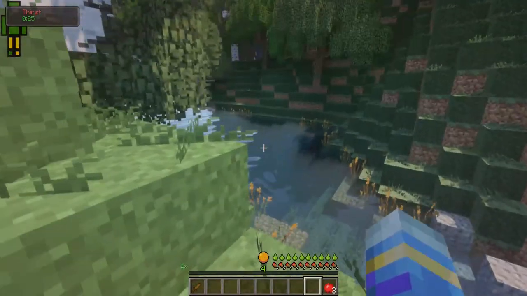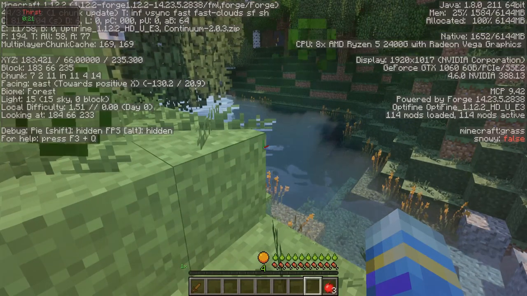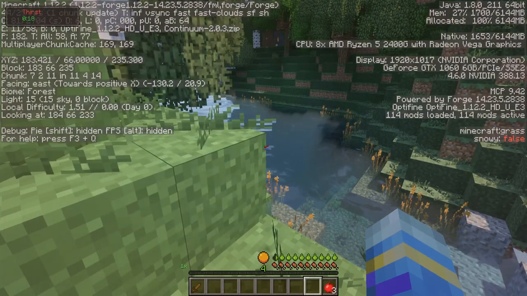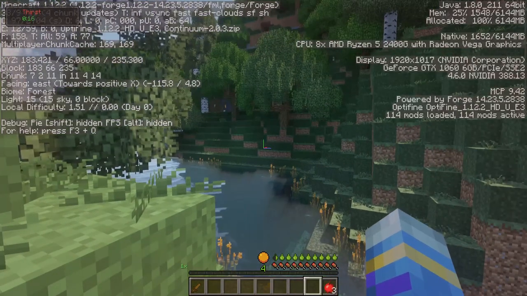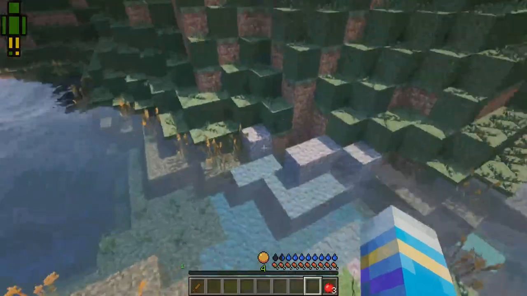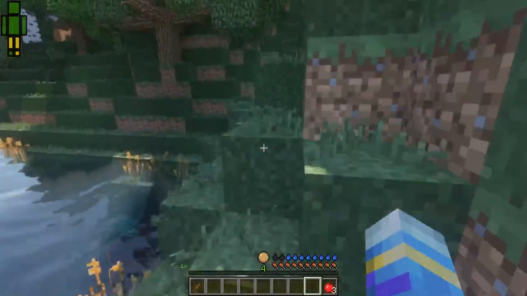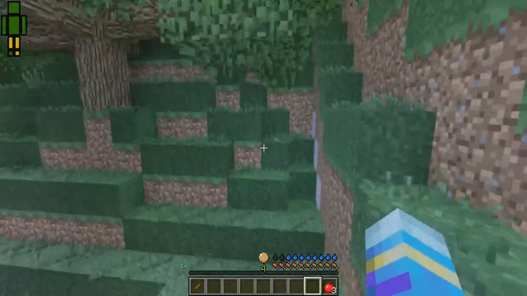Okay. Actually, I need to write down my coordinates so that I know to come back here. So I'm gonna take a picture of my coordinates. Alright, there you go. Take a picture of them, just in case we get lost. I don't want to be not knowing how to get back. That would suck.